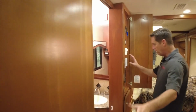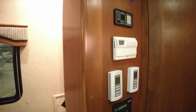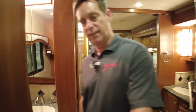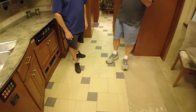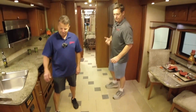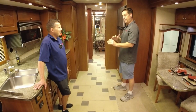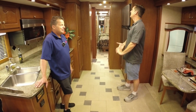Two control mats, so one for the living room up here, and this is the galley and the bathroom. Super nice feature. That was an option. So wherever you see the tile is where you would have the electric wires underneath the tile that would heat the floor and then radiate and actually heat the coach. It's not off water, right? No, it's electric. Nothing to do with the AquaHot or the Hydro Hot. We get that call quite a bit.